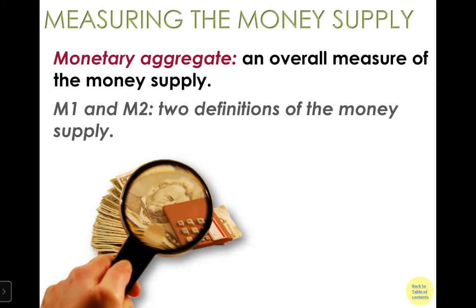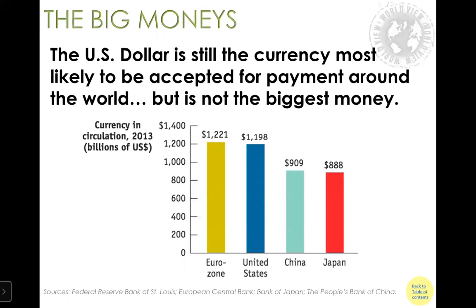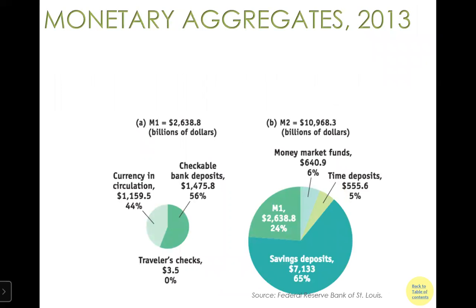Now let's look at what the money supply looks like. Let's skip this one and look at here, the money aggregate. I'm going to show you two money supply definitions. One is M1, the other is M2. Let's start with M1. M1 includes currency in circulation. That's the money you put in your wallet, the money you leave in your shoebox, the money you keep in your house for emergency use. So this is currency in circulation.